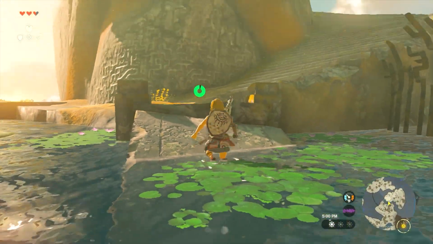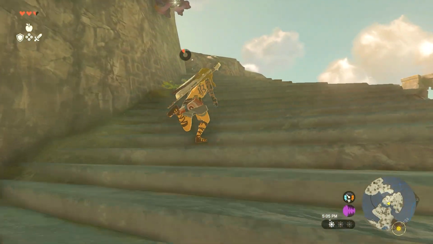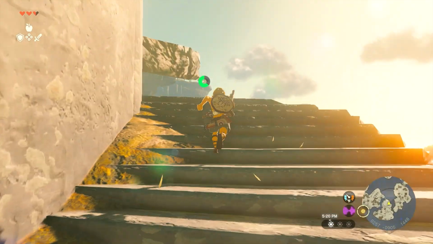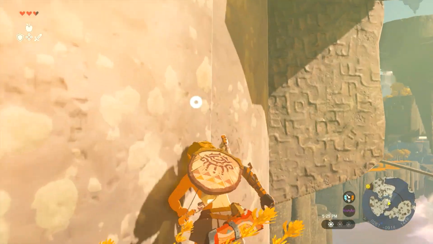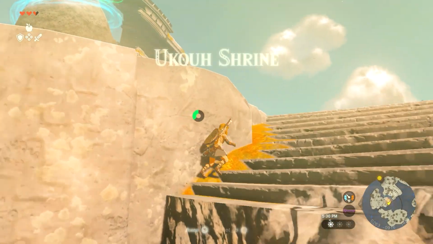There are a couple of enemies. If you want to kill them for weapons, go do that. Run up here. If you want those mushrooms, go for it. Keep climbing and eventually you'll reach this part. Jump, climb again, and there's a shrine at the top. I will walk you through that as well.